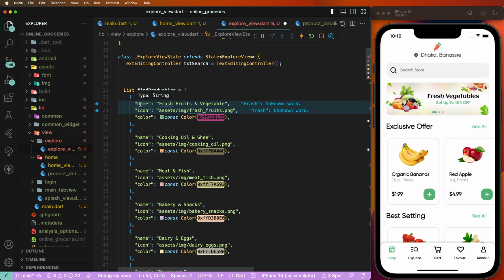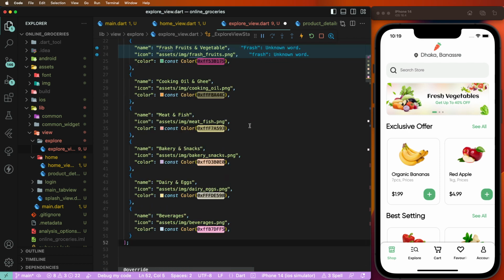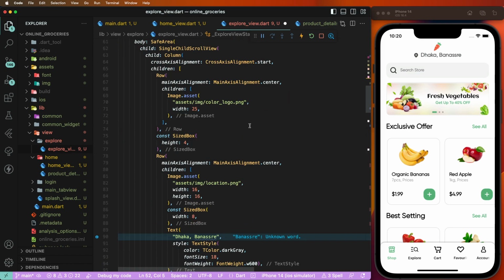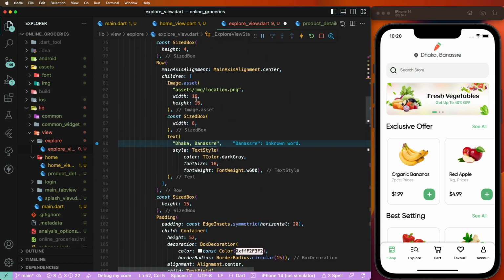First of all we need to give nav properties. Inside we need to set titles, and then after we need to set here icons, and we need to set here the asset image icons, and after we need to create here the color properties, and we need to set here the background colors, and then after we need to remove first of all these titles.